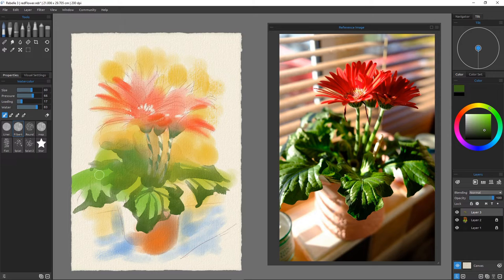Right, this one needs to be, you know what, I need to vary up the colour a bit, I think. Let's put some blue in there. So I can just dab that in, look, and because that's wet, it'll flow into it. Just adds a little bit of interest.